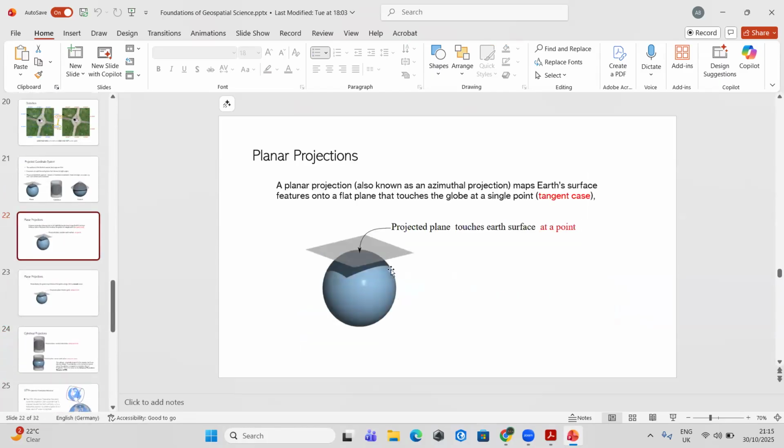Now, you can place the paper at the very top, just touching a point on the head. In that case, the projection on that paper, that map, would be the result of a tangent case.